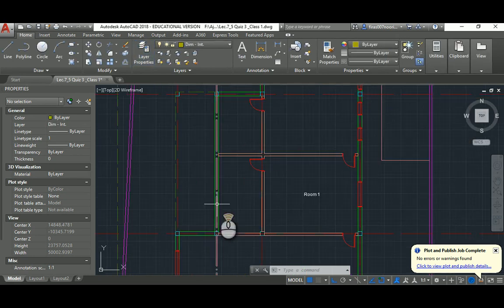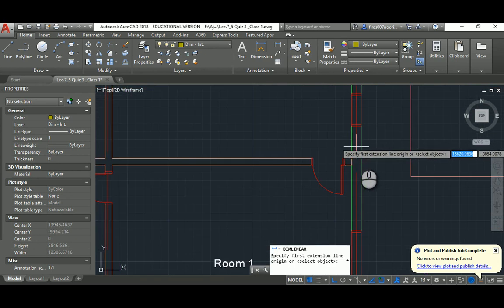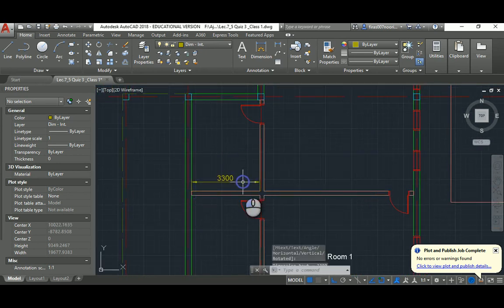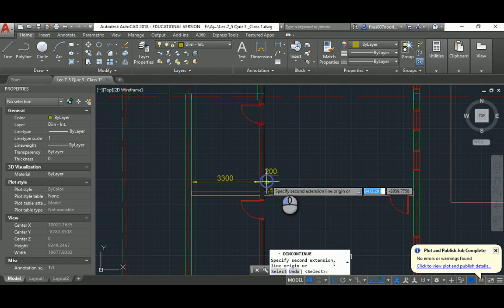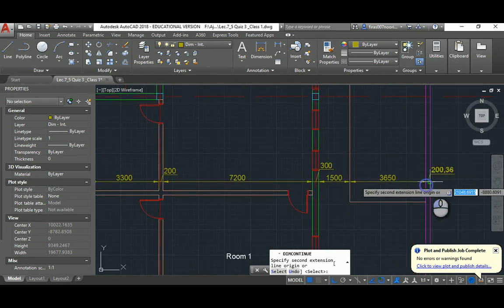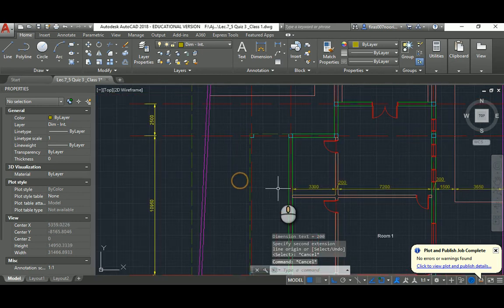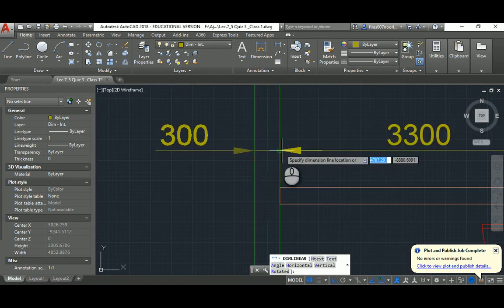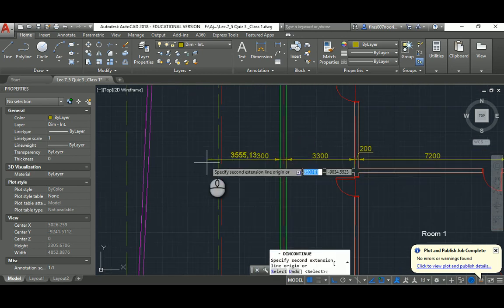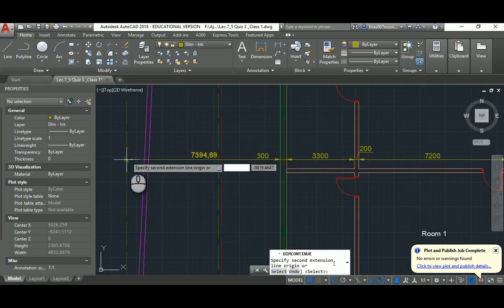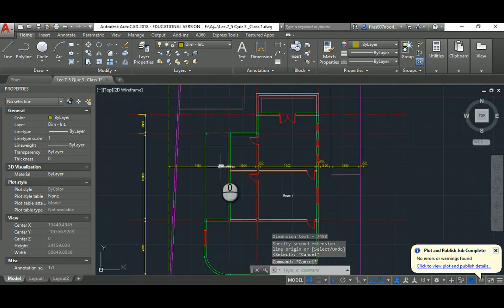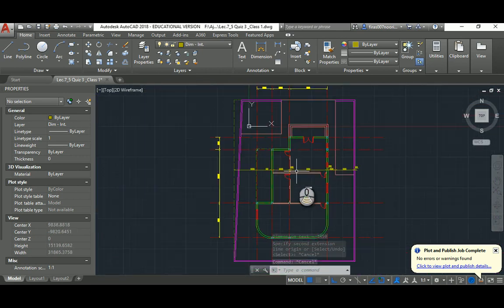And again go DLI and add some DCO here. As you can see, you can go ahead again here and then DCO maybe to that edge, and that's it. That's basic. That's my dimension, sorry, and that's my text.